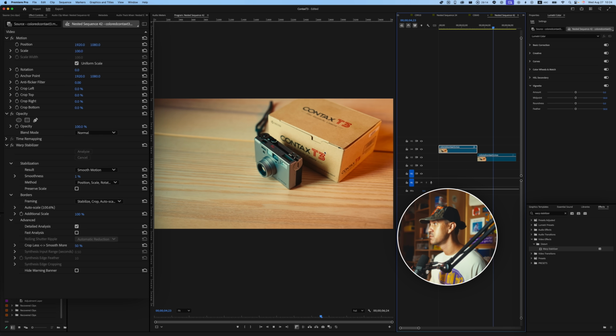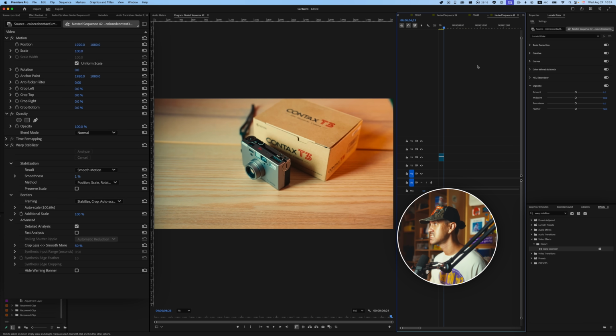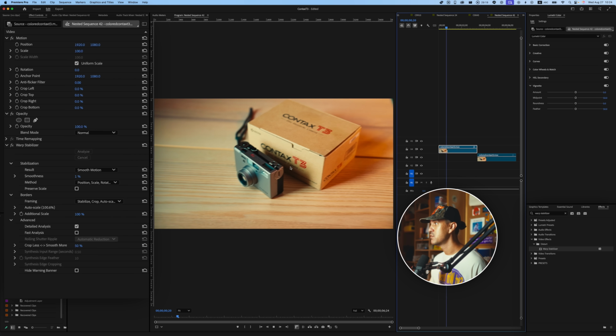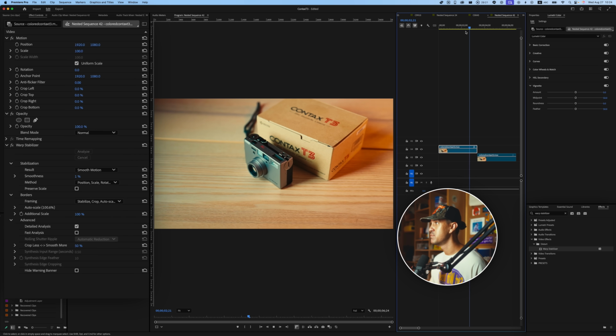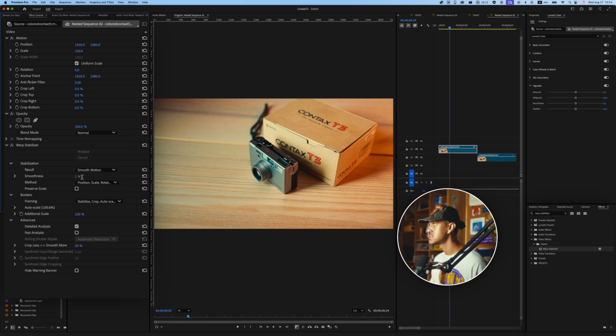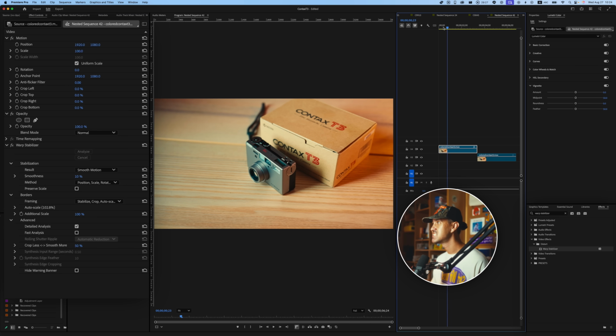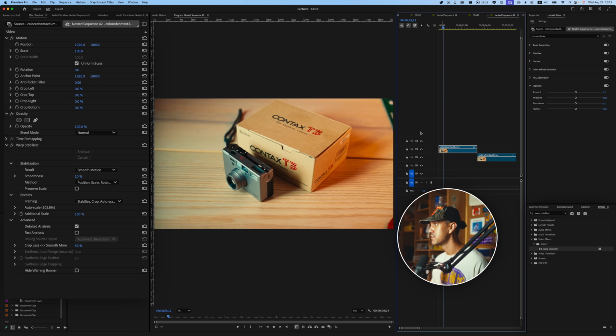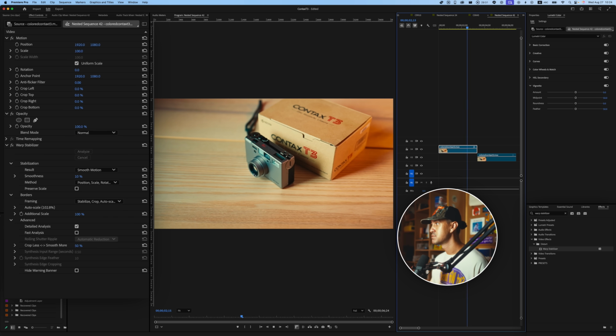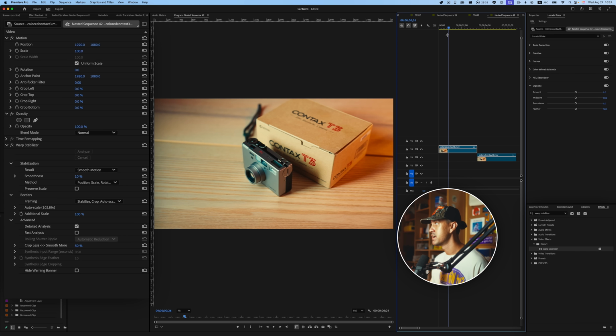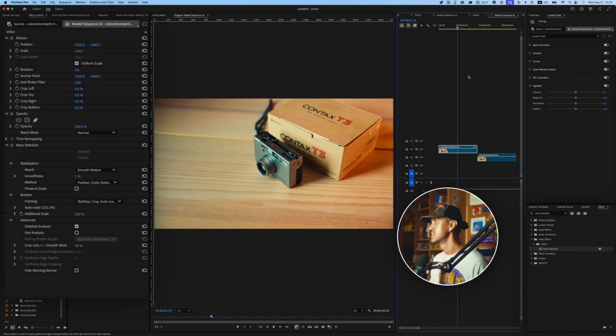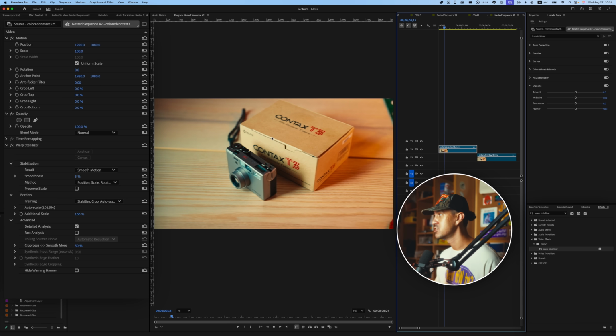If you compare that to the original handheld shot, the handheld shot's a little bit jittery here. But even at 1%, it starts to give it a bit more stabilization. And I like to just play around from anywhere from 1 to 10% and just see what works. Every clip is different. 10% feels a lot better already, but sometimes 5% is enough. It depends on every single clip that you use this on.